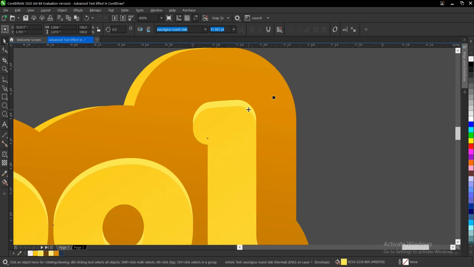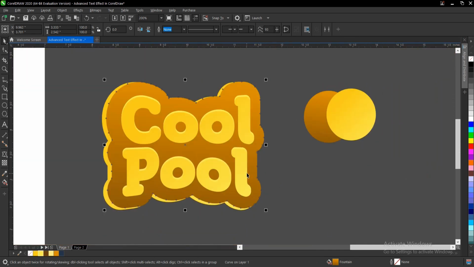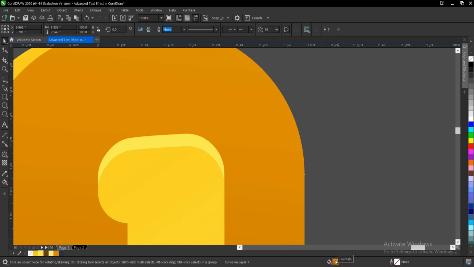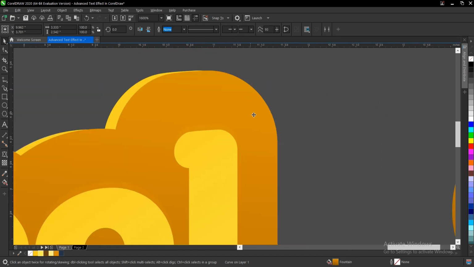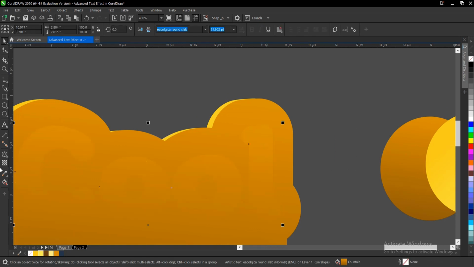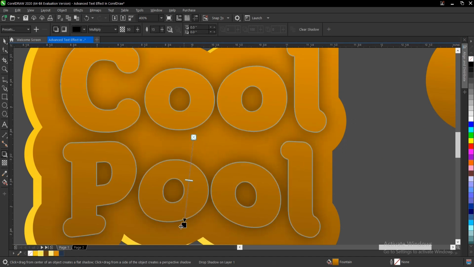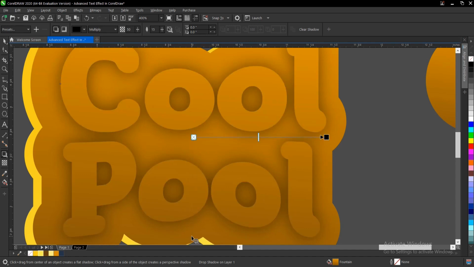But we're going to use a different gradient for this. We're going to use the same gradient we used for this contour. So we select it. This is the contour that was selected, the dark gradient here. Then we head on to our status bar, then you drag this to this area. We can't actually see it, right? So first of all you cut this. Let's Control X this. Then you select this, then you make use of the drop shadow tool here. Just drag this to this area, making use of the drop shadow tool.